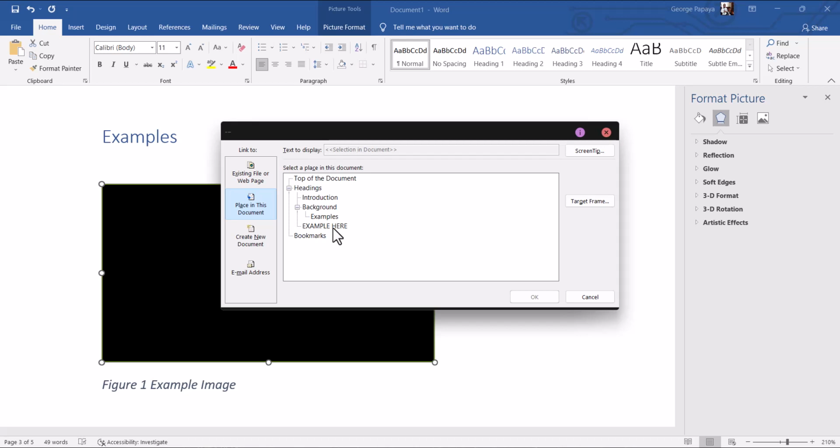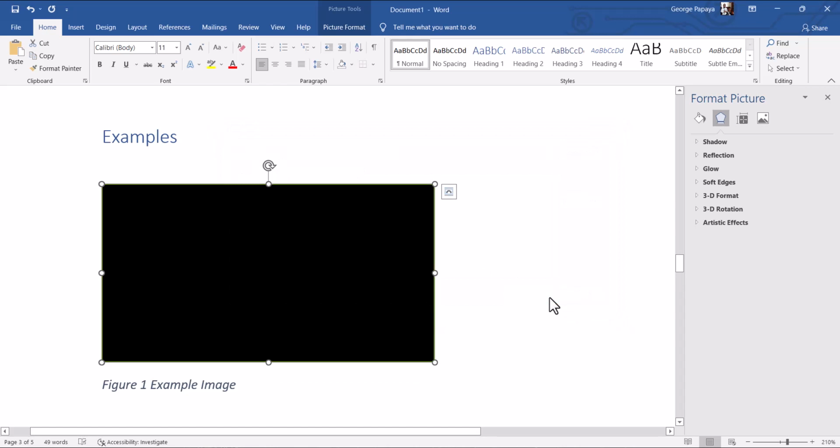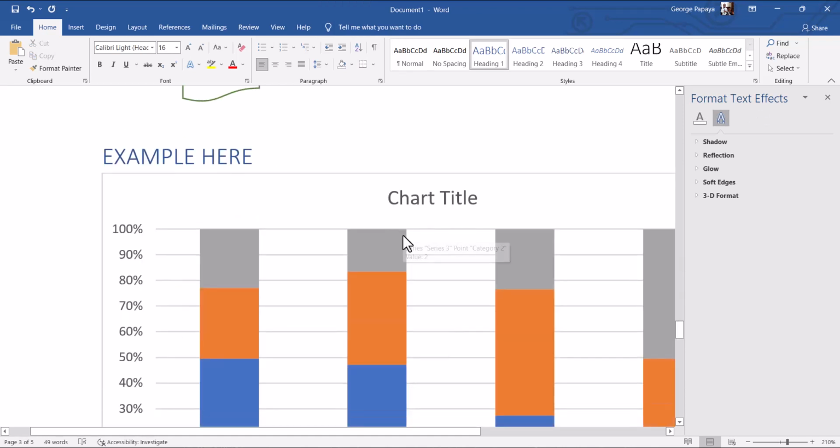We've also got bookmarks. So if we've got a bookmark, we can be able to use our link there. So if I select example here, I click on OK, it then means the moment I click on this image, it should take me to example here. Let's show how that works. I press Control on my keyboard, I click on my image, it takes me to example here.